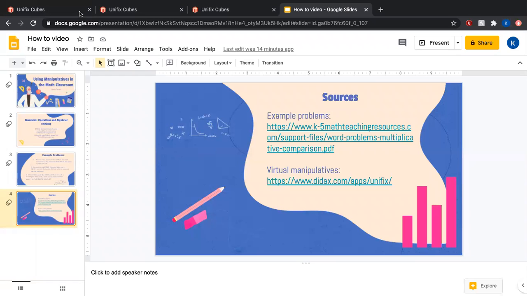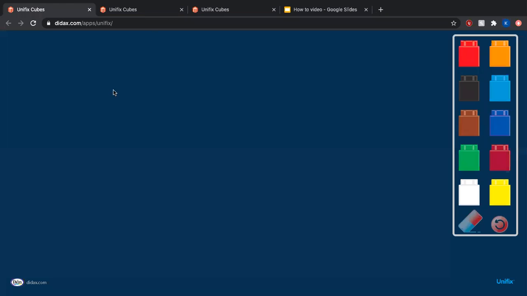So in that first example problem, if we go to our Unifix cubes here, it says Tom ran 4 laps around the football field. So students would place 4 Unifix cubes to represent the 4 laps that Tom has run. Then it says Sam ran 5 times as many laps around the football field. How many laps did Sam run? So this is a multiplication problem.